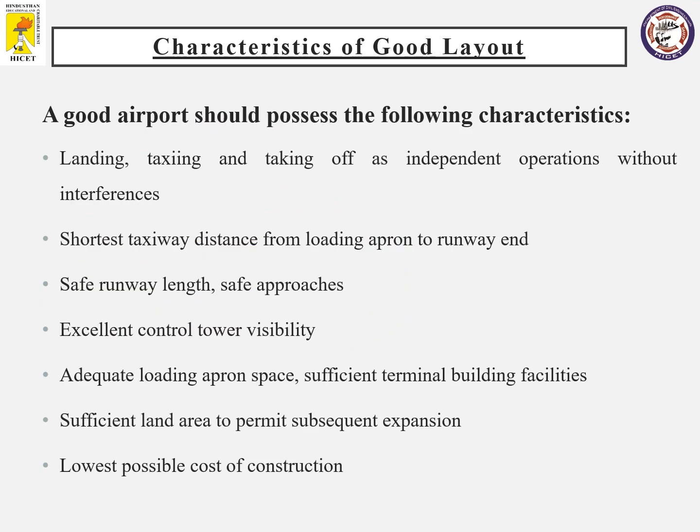So to conclude, for a good layout of an airport, the following aspects should be very carefully taken care of. The first one will be landing, taxiing and taking off as an independent operation without interferences. If you have more runways, each runway should be able to independently perform landing, taking off, taxiing or loading or unloading of cargo as an independent operation without disturbing the other runways, right? You should have all the runways working continuously at any instant of time, and there should be no interference.